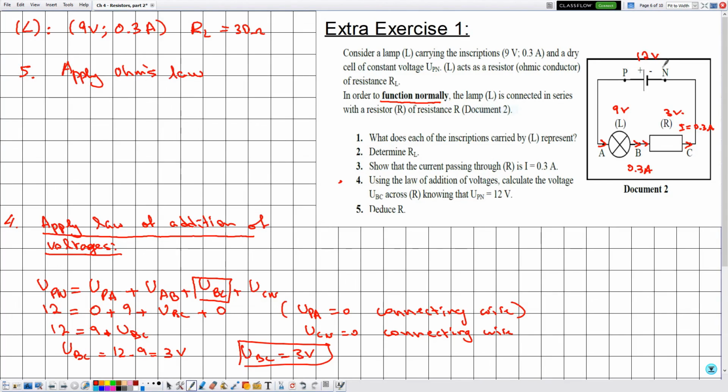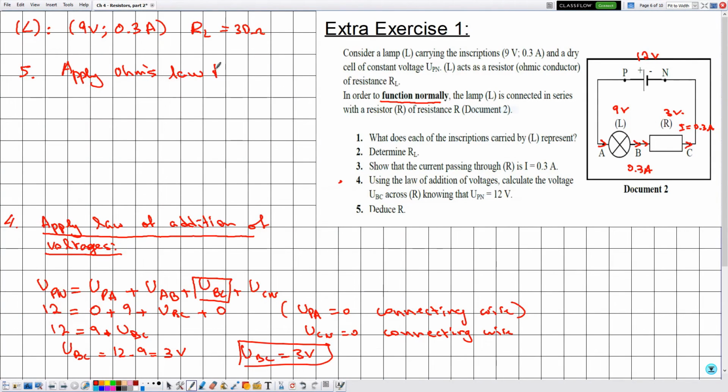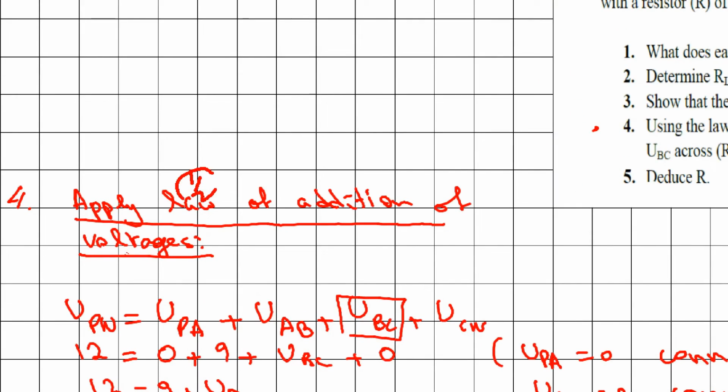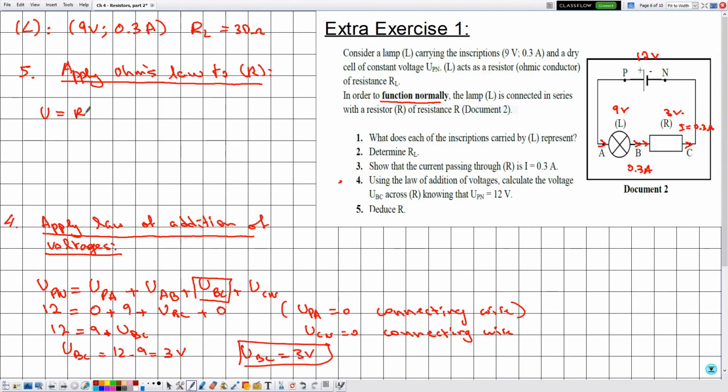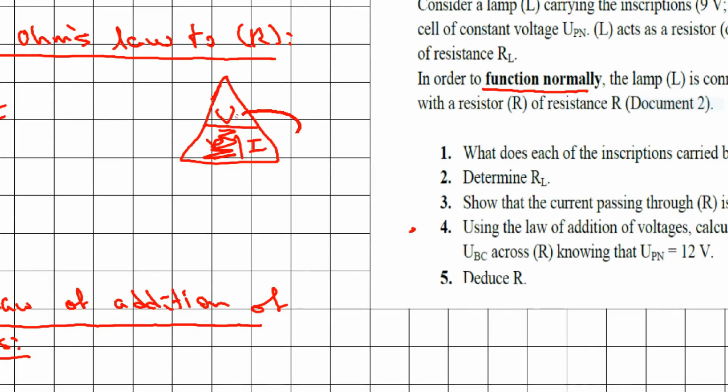We are applying Ohm's law to which electric component? To the battery, to the lamp, or to the resistor? For sure to the resistor, so to R. And always in physics we need to mention the law that we are using, so this usually gives half a mark, as well as for this. Then U is equal to Ri, the general form, knowing that we are interested in determining the value of R. Constructing the triangle of this formula, because we have a multiplication, U will be at the top, R and I at the bottom. Putting our hand over R, then R is equal to U divided by I.